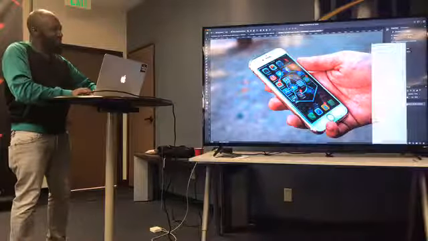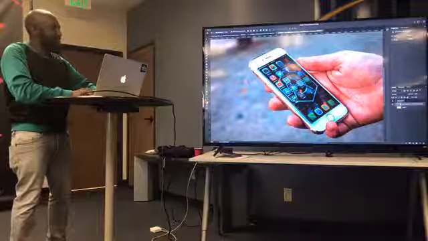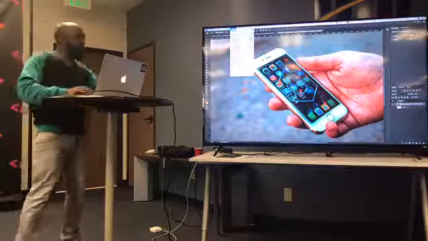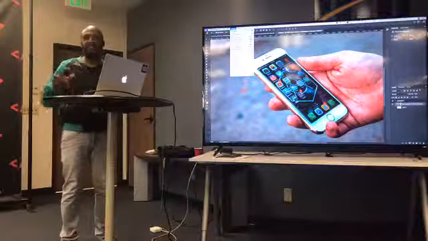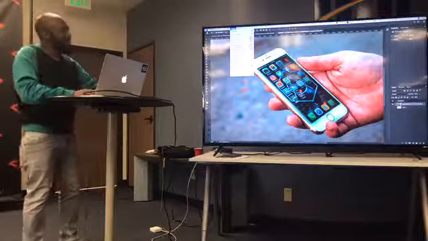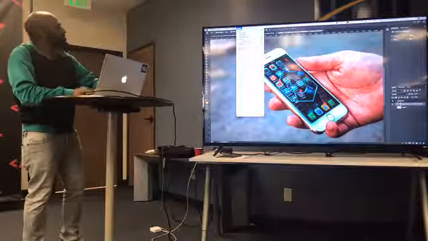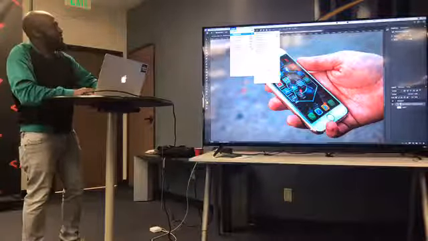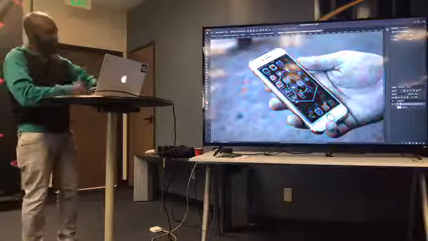So one of the first things I do, I go in here and I rasterize the layer, start working on it. And one thing that you might wanna do that's very simple to do actually is you might wanna just make the image black and white, kind of a grayscale. So you can go here to Image, Adjust, and then you can go to Desaturate. Right?